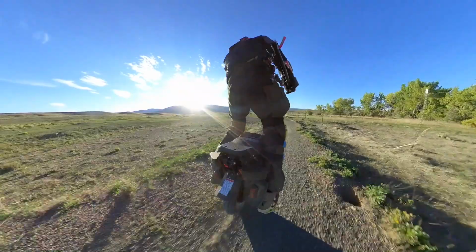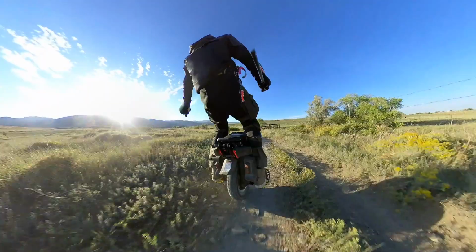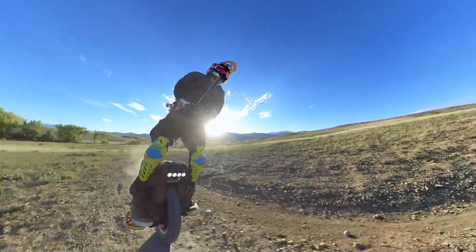It's really fast. It handles so well off-road. There's no other way to explain it. I love the way this thing rode off-road, guys. It handles so much better than the big 18-inch, 19-inch, and 20-inch wheels. It just handled so good in this single track. You can just whip it around in this single track stuff like nothing. And those mountain bike trails I rode it on, it was stellar, dude.